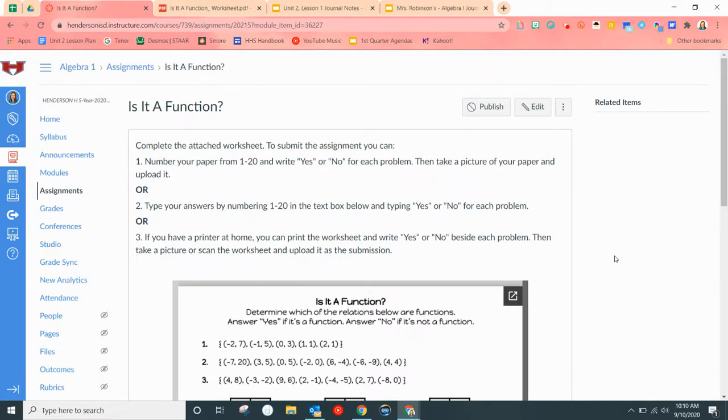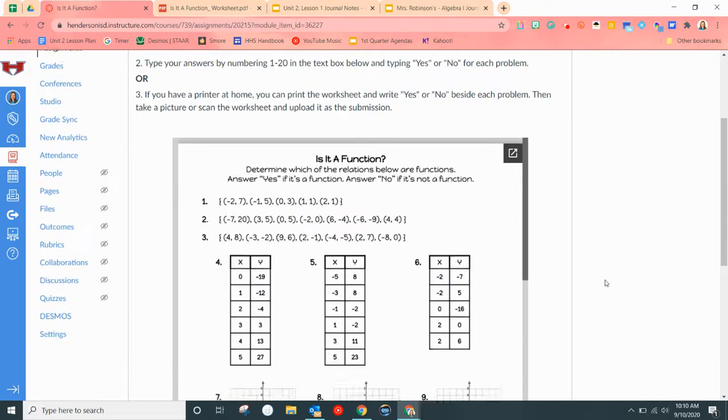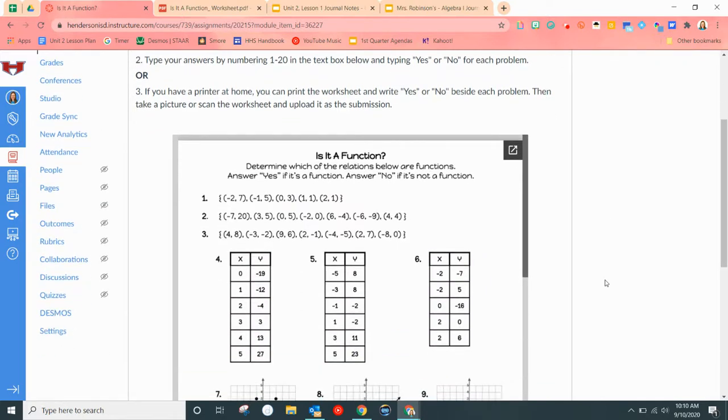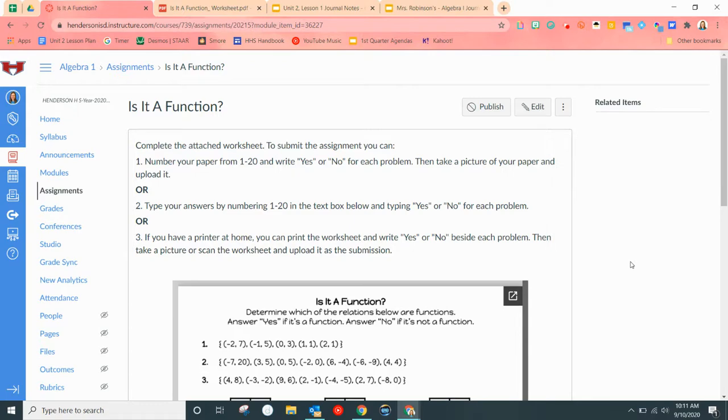It shouldn't take long. This is usually really quick. This is all still review. Are these things functions? And if you're stuck or struggling on any of them, just tell me what number and I'll be happy to send you a message. I can send you a little video or audio message or something explaining it in Canvas. So try your hand at this assignment and let me know if you have any questions.